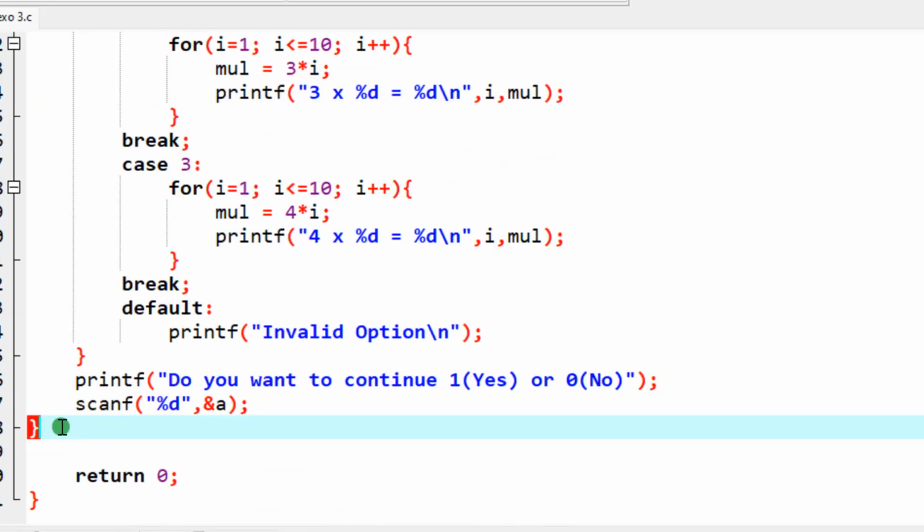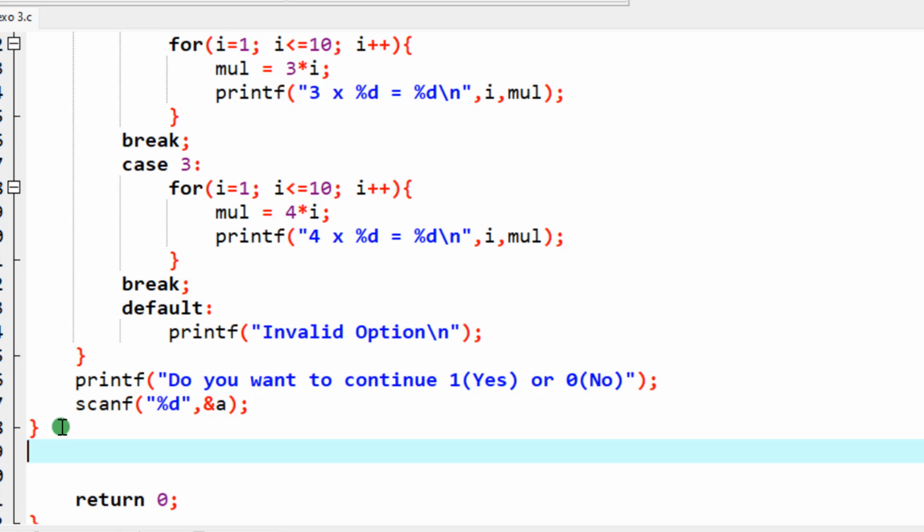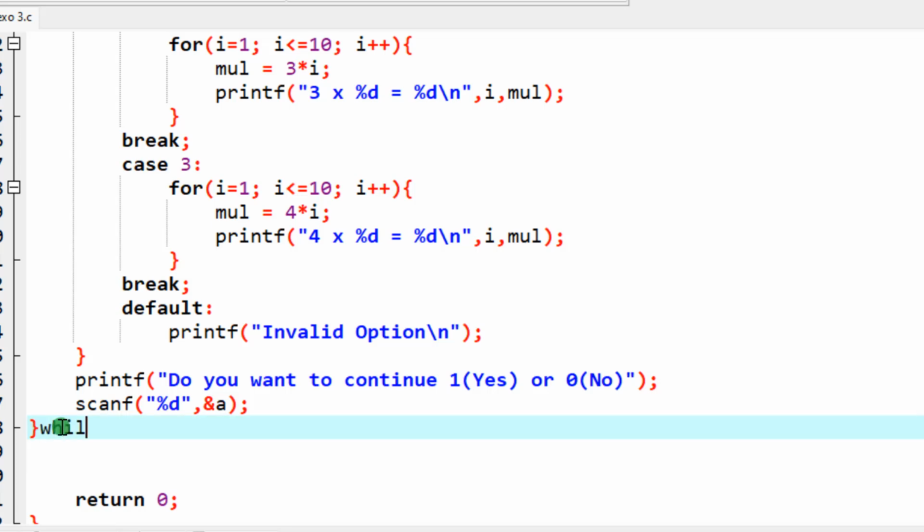So now out of this do, either you do it here beside the closing brace, or you come and do it under. It depends on you. Generally, I like to do it beside like this. So I'm going to say while. Okay, you test your condition. The condition here is clear, right? I'm going to say while a equals to, remember that comparison is double equals to, while a is equals to 1.